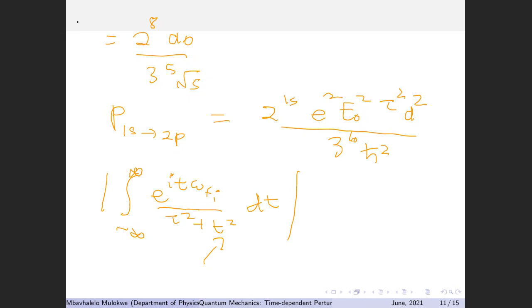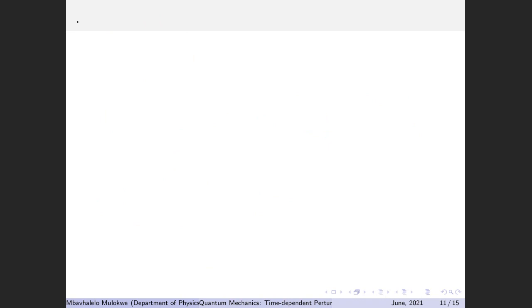Good. Then you just apply the residue theorem. So let me just quickly do that. So the integral from minus infinity of dt over... if you want, you can call them Z, but what I'm saying is that you can say dt is a complex thing, analytically continue to the complex plane and call it dz, but it doesn't matter.